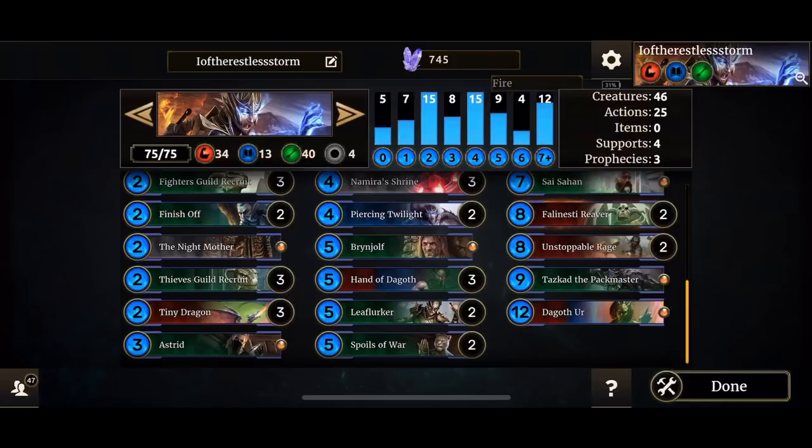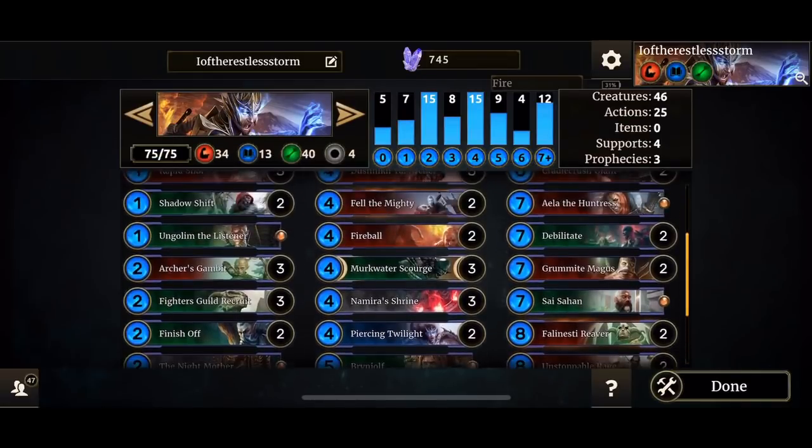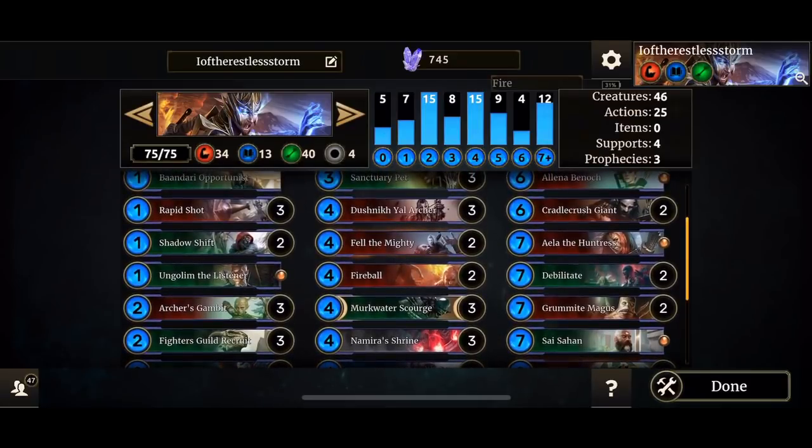So this is the deck. What I meant with pings and removals. Removals comes from lane removals such as Falinesti Reaver and Tiny Dragon combined with Finish Off, or Leaf Lurker, Spoils of War, draws you extra cards. You'll need to draw extra cards so you can lay down a Mirror Shrine. If you manage to set up your card drawing, then you're pretty much okay, because you'll always draw removals. You'll always have an answer to your opponent's stuff.